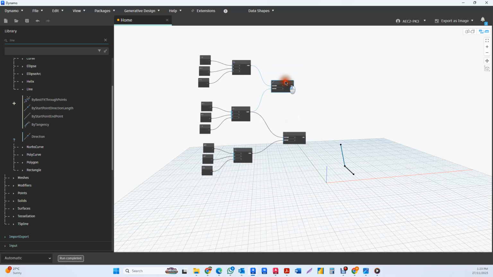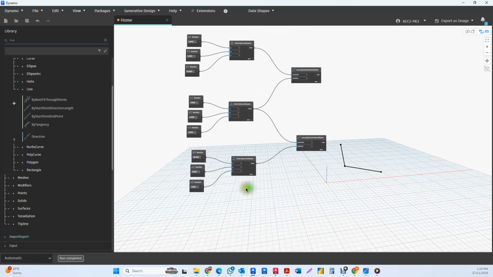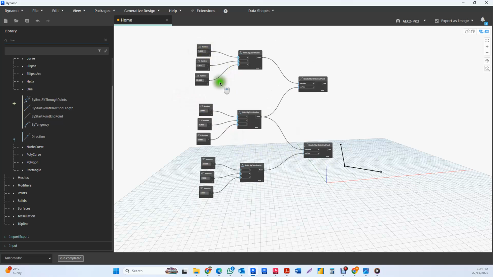So now we learn how very easy it is to make 3 points. If I want to play with this one, instead of 9, I will make it 19, 18. So it will go like this in X direction. So it is dynamic. Yes, it is dynamic. That's why they call it Dynamo. Suppose I want to make a curve for these 3. Before the curve, I wanted to tell you how to control this in an easy way.